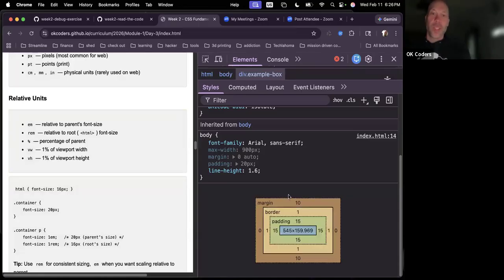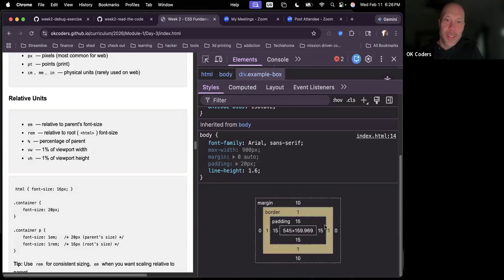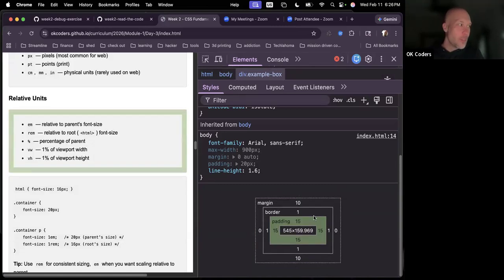Okay. I cannot tell you how many times I've been trying to change the padding when I should have been changing the margin, or vice versa. See, Derek's nodding, he knows. It is, yeah. You're like, what? Come on, move. And it's not moving. So if you get into that, just know, try the other one. But that box model, anytime you're designing, open this up and get it going. It's going to help you out so much.